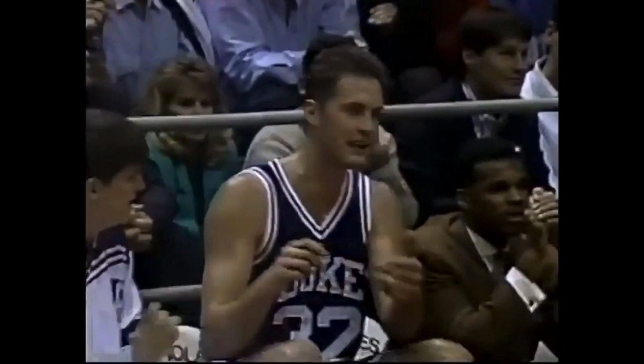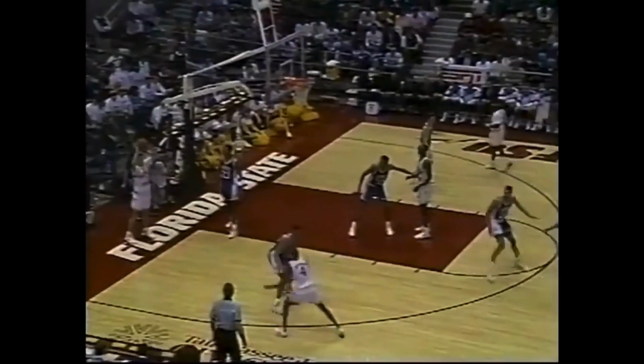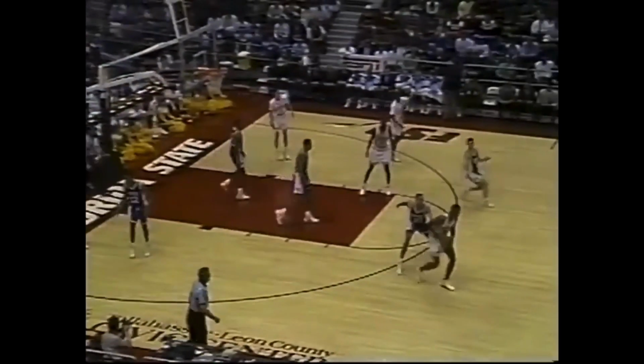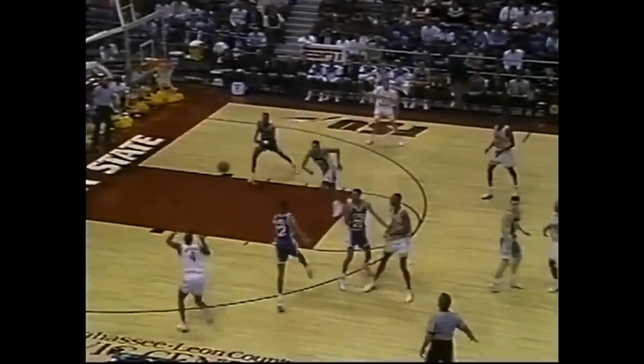Knocked loose, back to Hurley. This will be three if it goes. Put it down. Florida State, by the way, made their first 5 field goals without a... Fouls on Grant Hill, his first. Tommy Amaker sitting there, former Duke outstanding point guard and assistant, talking to Christian. Grant Hill picked up that foul. It's his first, the 3rd team foul on the Blue Devils.